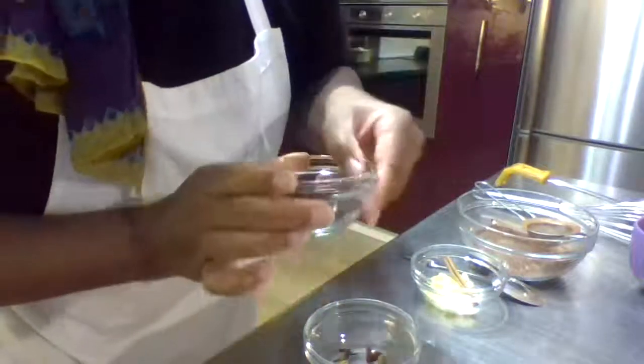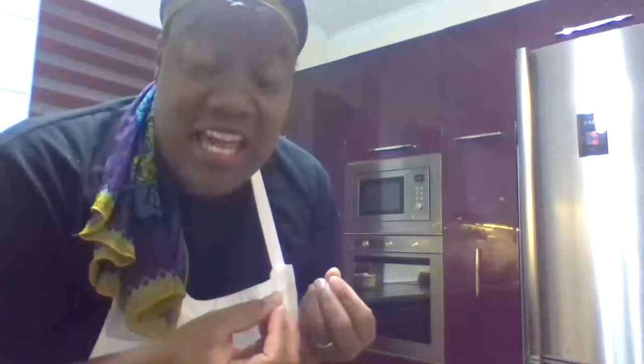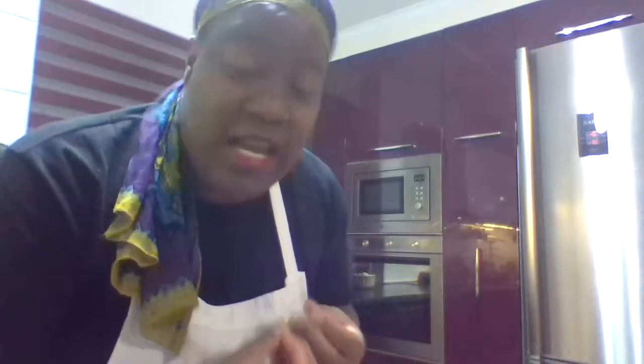The orange pekoe tends to be more of the finer powder, the dust, the little bits that are left after all the tea processing has been done and the larger leaves are filtered out. If that's what you've got and all you have is in a powdered form, that's okay too. For this application, and this is one of the few that I might really recommend that for, what we want is the essence of the black tea, but the spices are what really make an amazing masala chai.